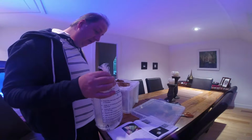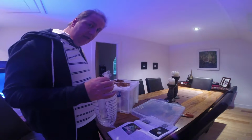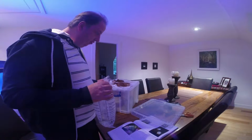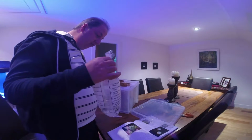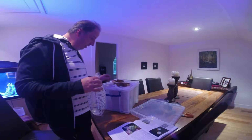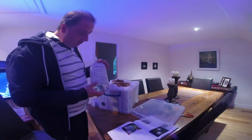So the plan is to introduce these guys and then leave it another 3, maybe 4 weeks, and at that stage we'll go for something that actually swims rather than crawls or slides or whatever snails and crabs do. So yeah, the idea is I'll take them out of these bags.